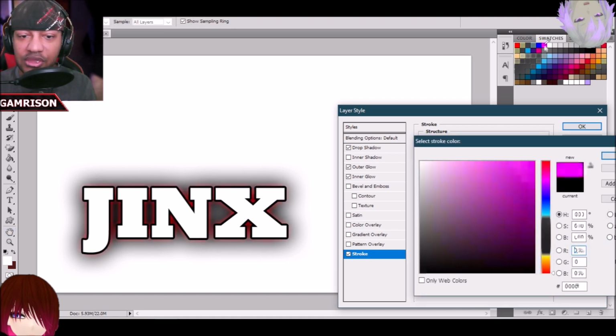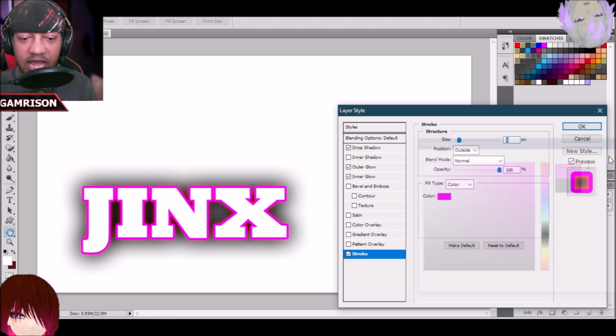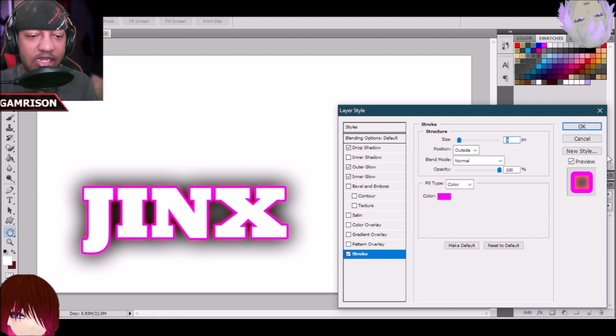So if you want to make the color of this the pinkish, kind of hot pink color that Jinx uses for her graffiti, that could be an option for that. That's different ways to do text, specifically light on dark background or dark on light background, that could be helpful for you. Obviously you can do multiple words, so we did Jinx.